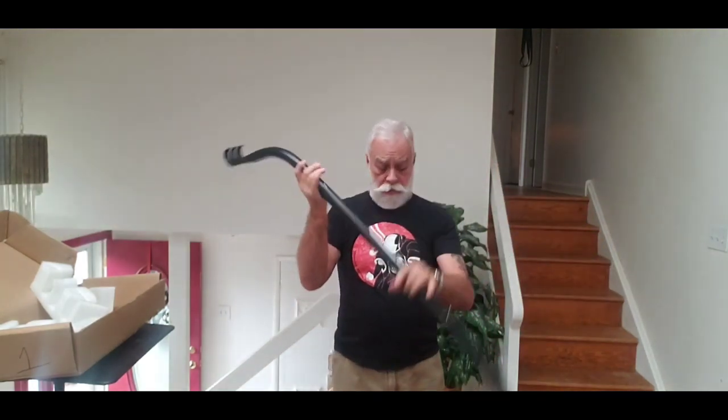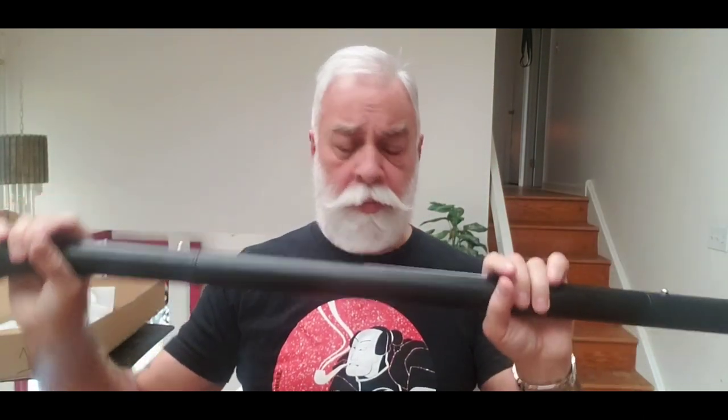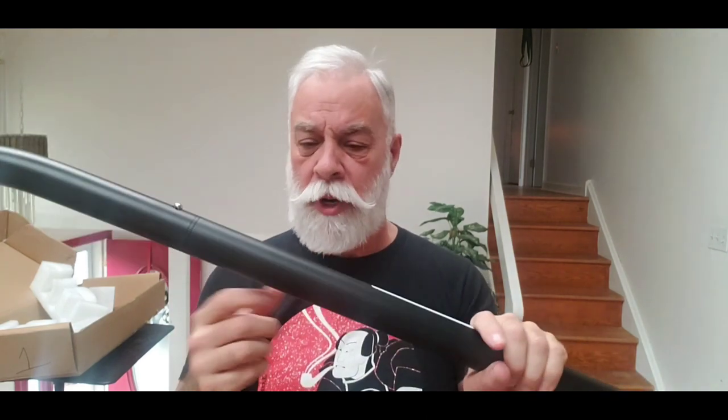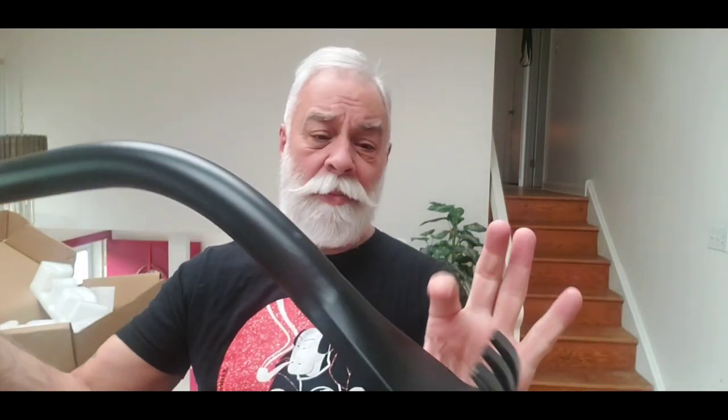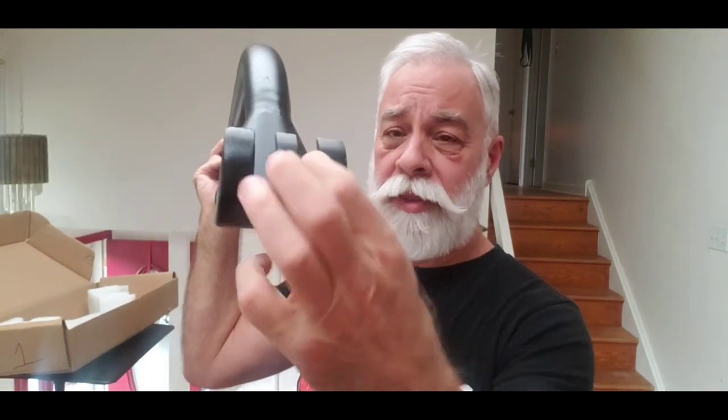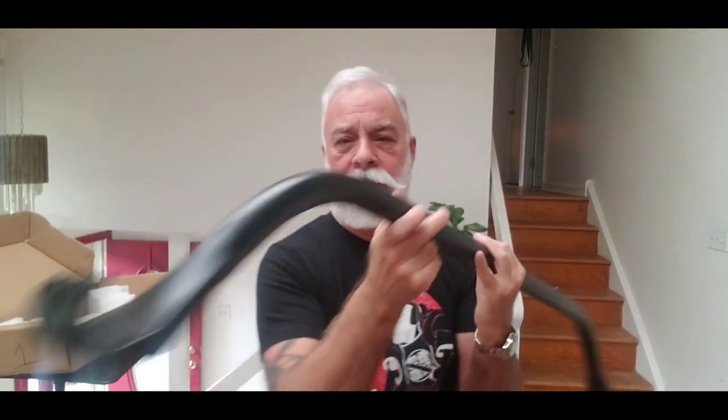This thing is huge. All right. There's a lot to it, and in and of itself, it's pretty hefty. This is not a flimsy thing. The pictures didn't do it justice. You actually have to have it in your hand. I like this even for chin-ups, that particular diameter. I wish chin-up bars were even that thick. All right, so you have a hollow aluminum tube, and then it becomes solid at the ends in what looks like a fork. And you put the bands in each end.